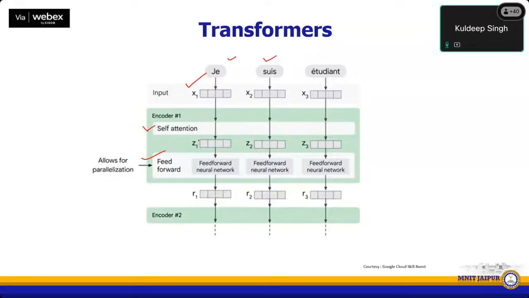So basically this self attention vector is calculated for each of them, keeping the particular word or the token as the central word, and then it passes through the feed forward neural network, and further it is being applied. So there is a stack of encoders, they are being repetitively used as stacks.